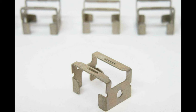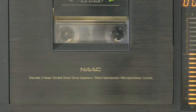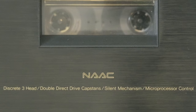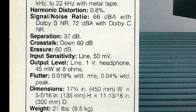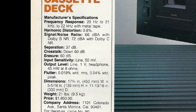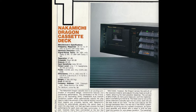Another quite small but significant improvement was the pressure pad lifter, which significantly reduced scrape flutter by pushing the cassette's pressure pad out of the way. Another feature was a direct drive. And it's exactly what it says it is. The capstans are driven directly rather than by belts as was standard at the time. Direct drive is a tad simpler and you don't have to worry about replacing worn out belts or belt slippage. The motors are controlled by a quartz clock, and it made the Dragon exceptionally accurate. Wow and flutter used to be a big thing back then, and you couldn't find anything better than the Dragon at the time. The problem may arise where the cogwheels are worn out, then it's more expensive to replace them.